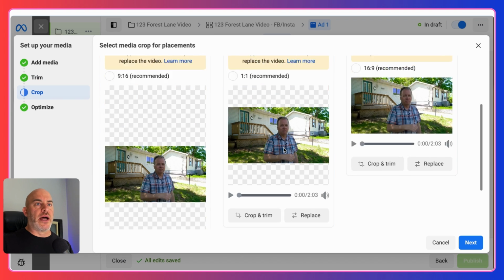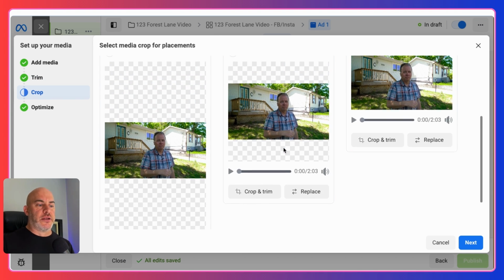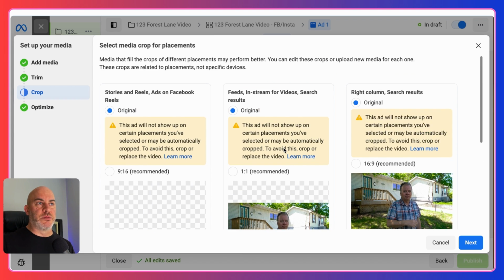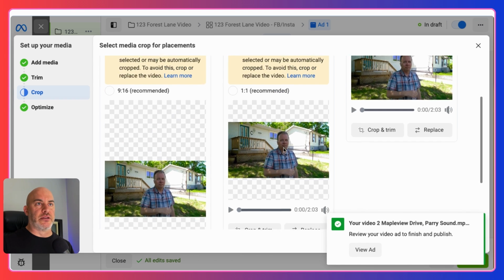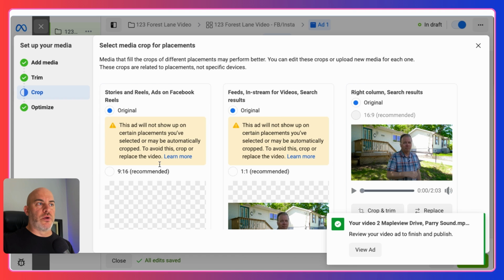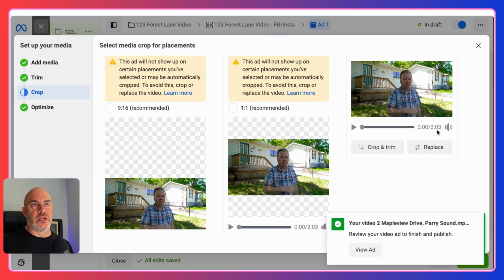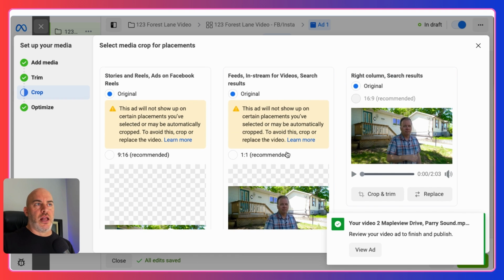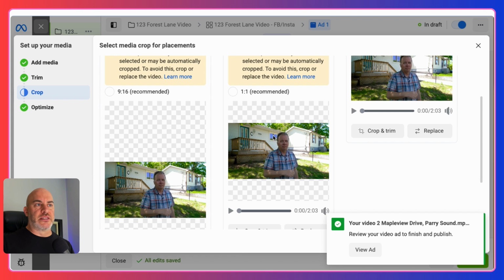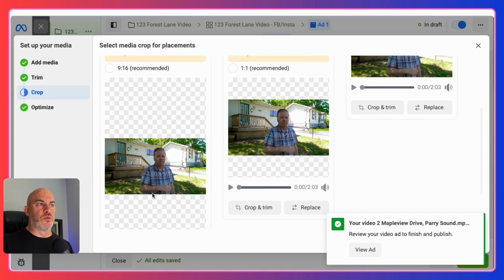And again, this is why I mentioned that depending on the placement, I might do something else. First of all, this is a longer video. It's almost 2 minutes, right? In the feed, this is fine to have it look like this, but when you're dealing with stories and reels, the whole 2-minute video is not going to show.